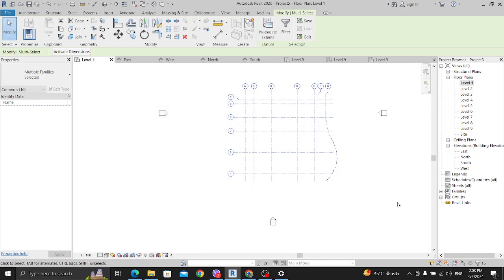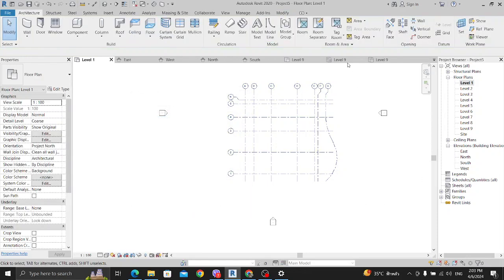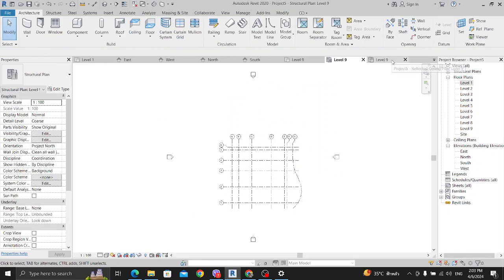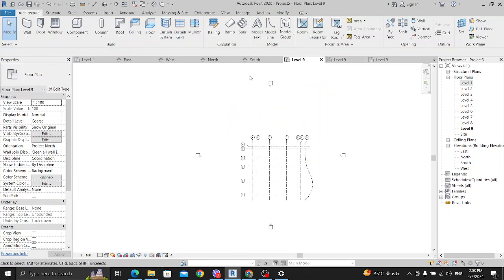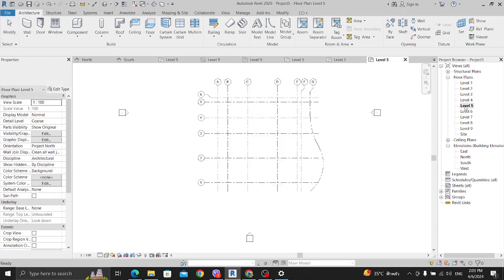Now click OK. You can see that level 9, level 5, it's all the same, right? That's how you create the grid lines.